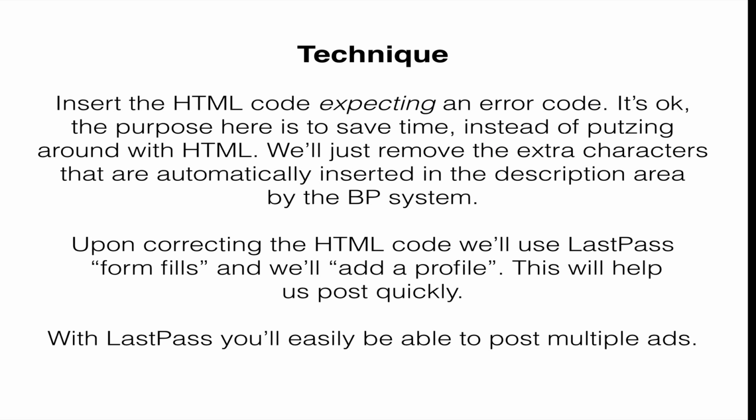Okay, now I want to explain the technique very quickly. The very first thing we're going to do is grab the HTML code that is provided to us from PhotoBucket, and we're going to use that to place an ad in Backpage, fully knowing that we are going to get an error code, and that's okay. What we're trying to do here is to save time. So instead of figuring out the HTML code, we'll just let Backpage tell us directly what to do.